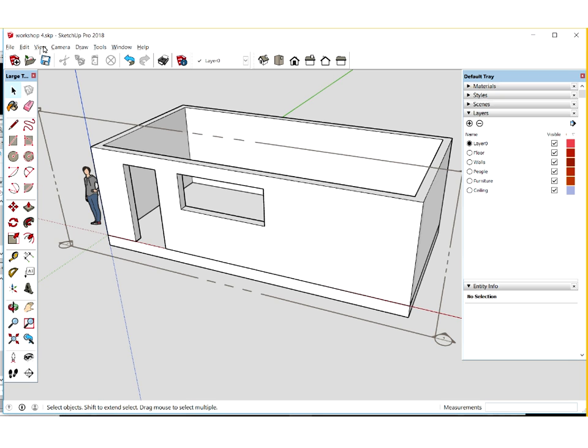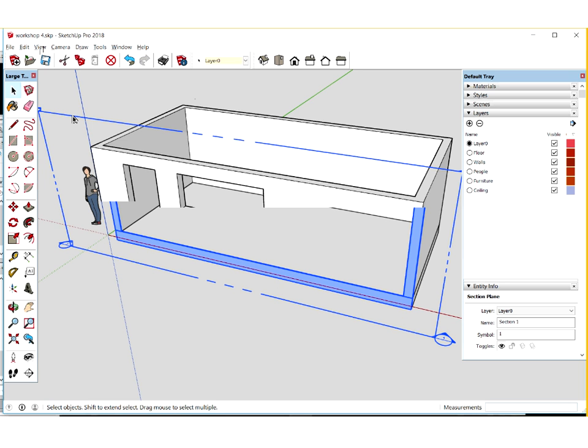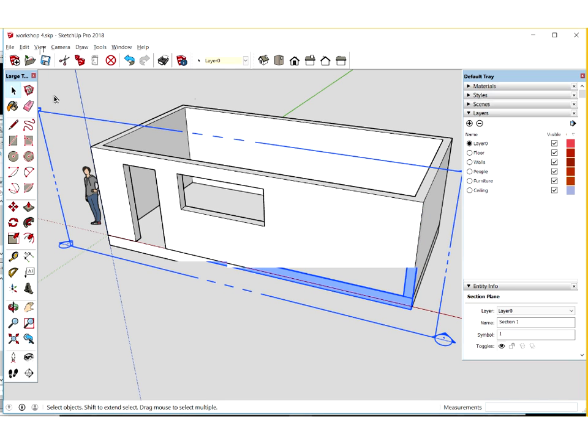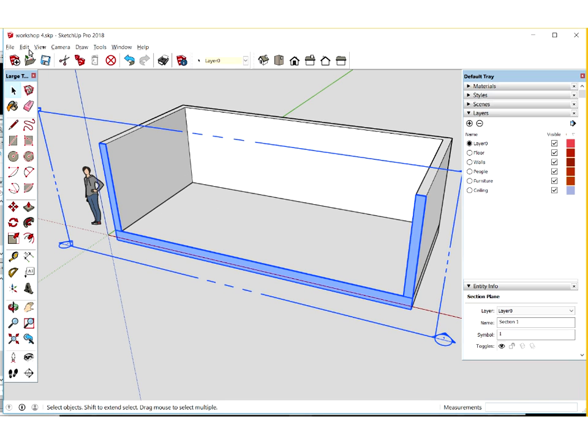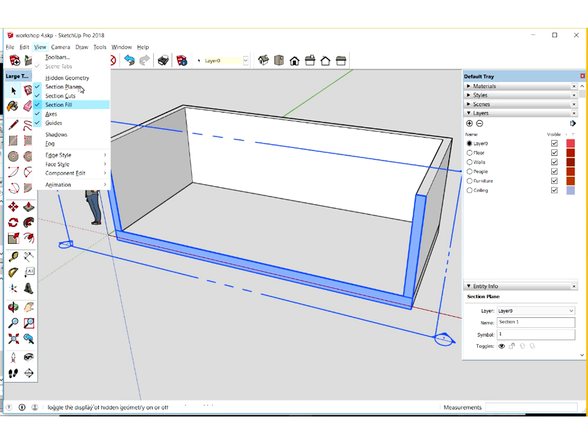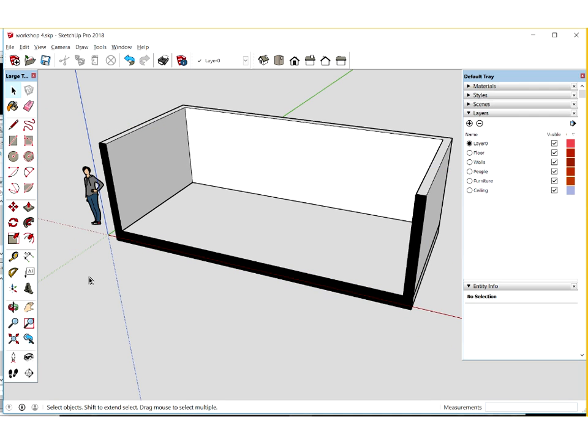Now I can also hide the section plane as well, which is the frame there. Okay. Once you've created the section, you can double click on it to toggle it on or off as well, but we don't often want to see the actual section plane itself. We know that it's there, but we can just go to view menu and we can hide that section plane, which I recommend doing for now. All right, so well done to everyone who's created a section there.